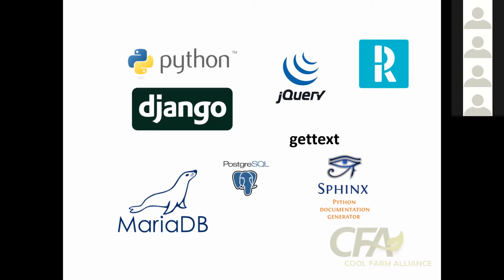As Craig mentioned, the Cool Farm tool is translated into several different languages, and that's done through standard gettext tools, which means that the interface for translators is relatively easy, and there's good toolchain support for potential future integration into something like Weblate. And then lastly, and I'll come back to that at the end, we're using Sphinx for generating developer documentation, including API documentation, mostly from comments in the code.